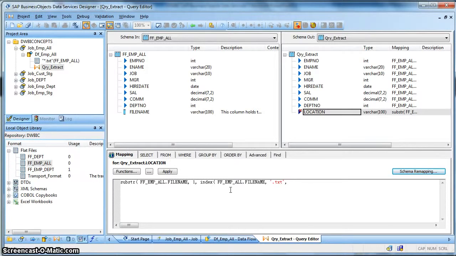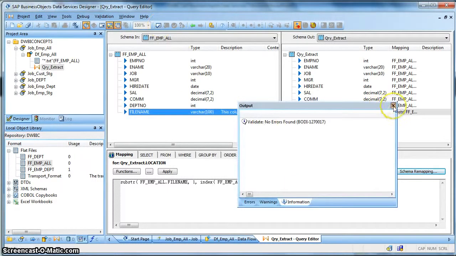The index function will look for this search string .txt starting from position 1 of the file name. This will return the position of the .txt in the input file name, and we want to cut the number of characters starting from 1 till the .txt. So I need to do a -1, one position before the .txt. Let's validate. Okay, no errors found.